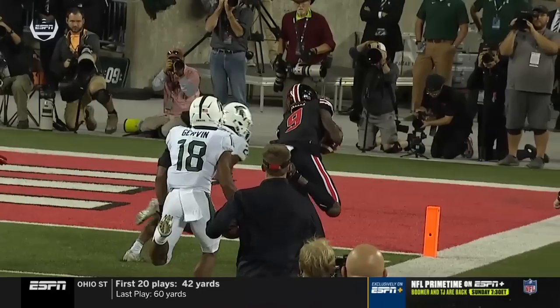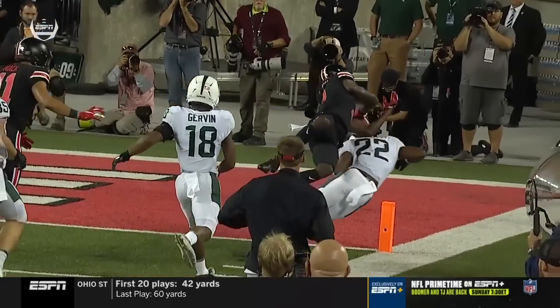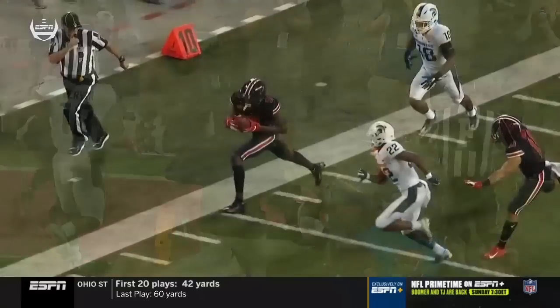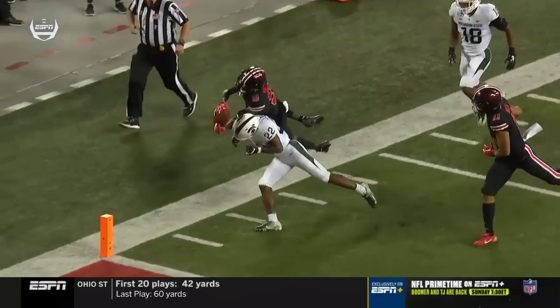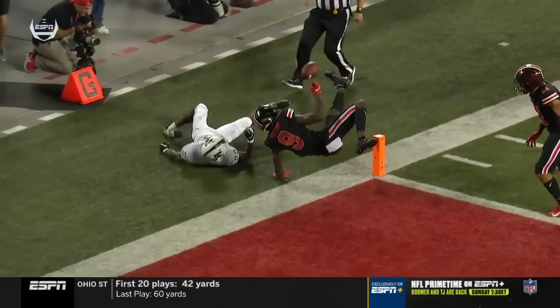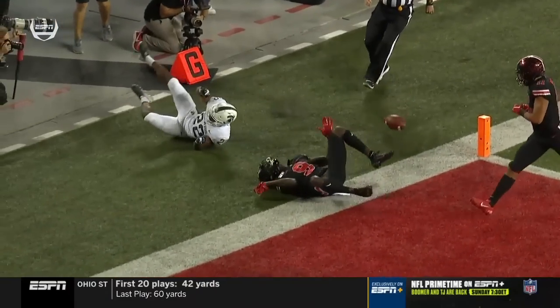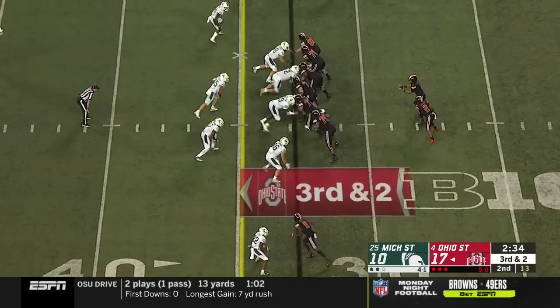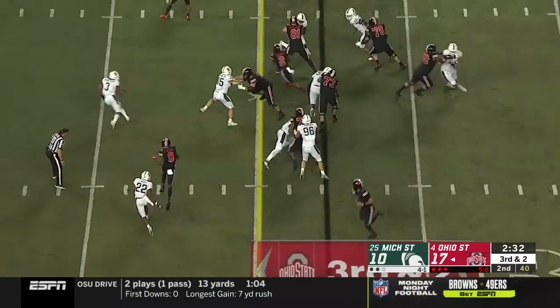Now Dave Kataya, as always our rules expert in the booth — a couple things you got to look at on this play. The key is, first of all, he went airborne, that means he's got to get the ball inside over the top of the pylon. The second thing is, does he have control? That ball breaks the plane of the pylon — the question is, was it over the top? Probably won't need it, but they do have all three timeouts. And it's a first down, and much more as Dobbins breaks free.